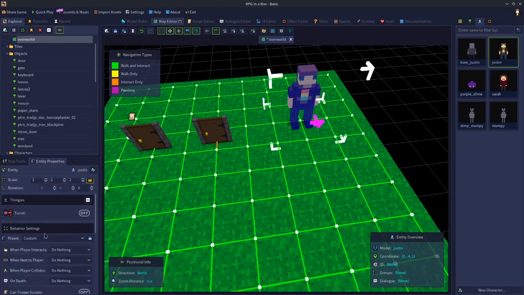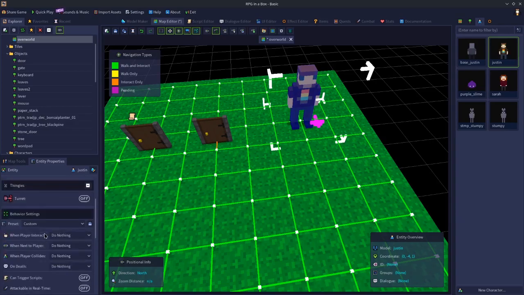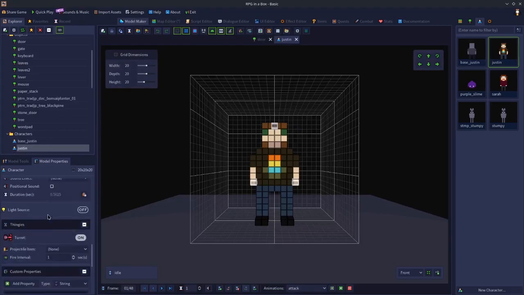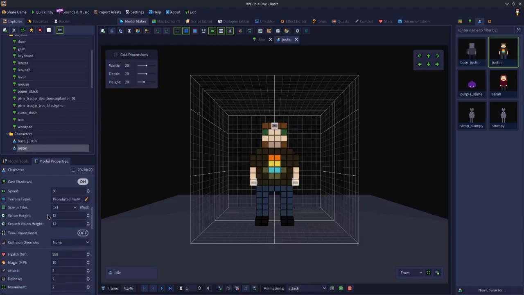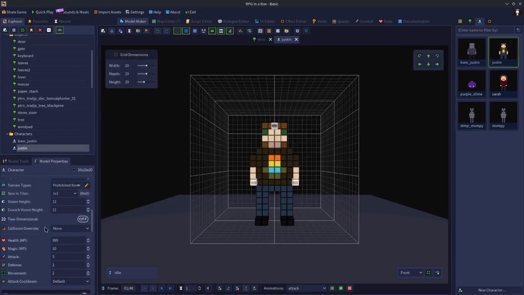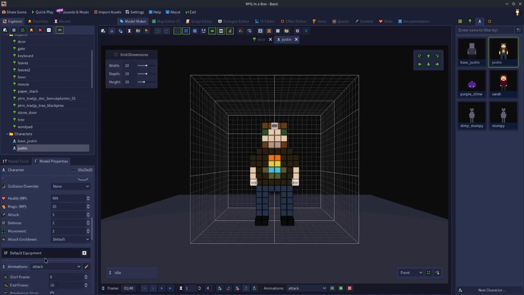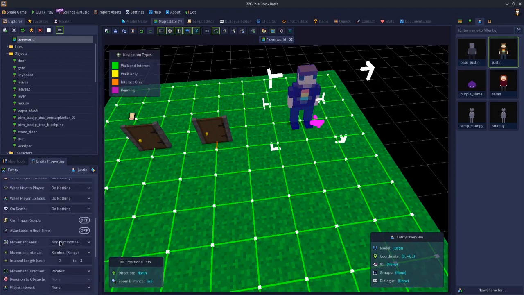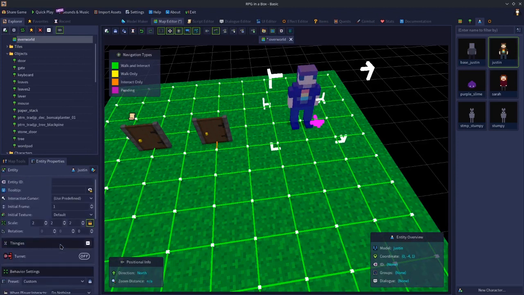So as I say, if you're looking at the settings in the entity and the settings in the model maker, and you see there's things they share, there's a default, if there's default equipment, for example, in the model maker, but there isn't default equipment in the map version, then you don't need to place it again when you change the equipment, because the model maker will do that.